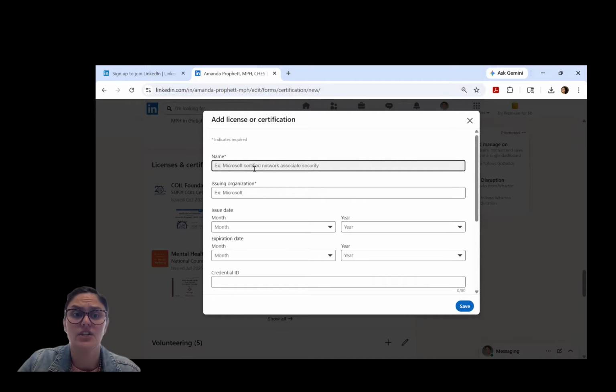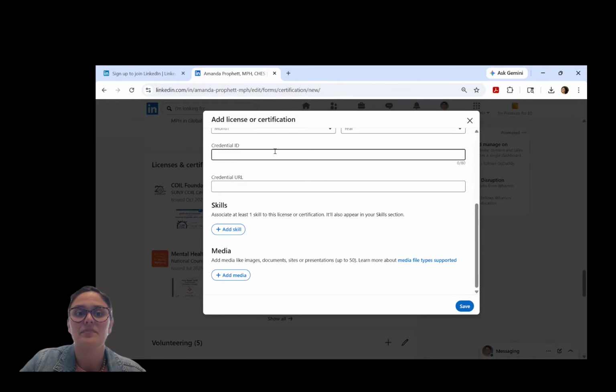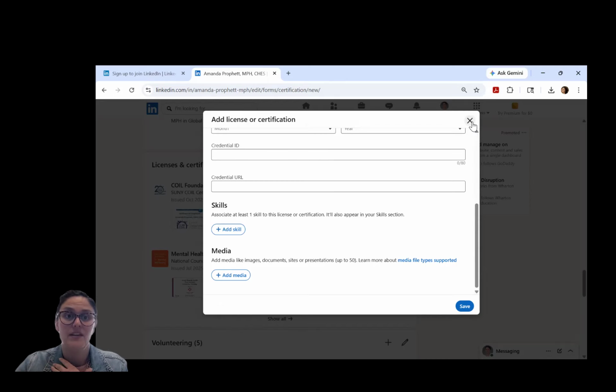You'll put in the organization that issued it. What is the certification called? When did you get it? Does it expire? And if there's an actual ID associated with that credential, or you can add a picture of it, right? So I like to upload the certificate itself. You can add associated skills, and they will also appear in your skills section.